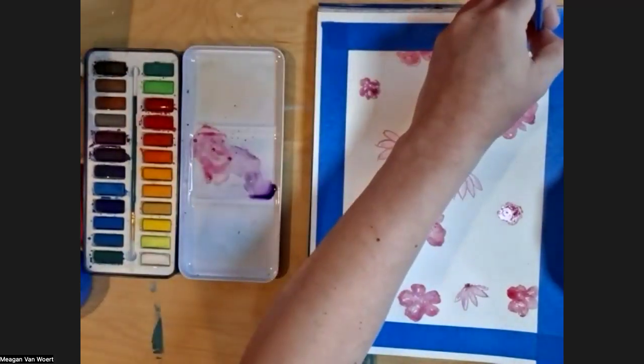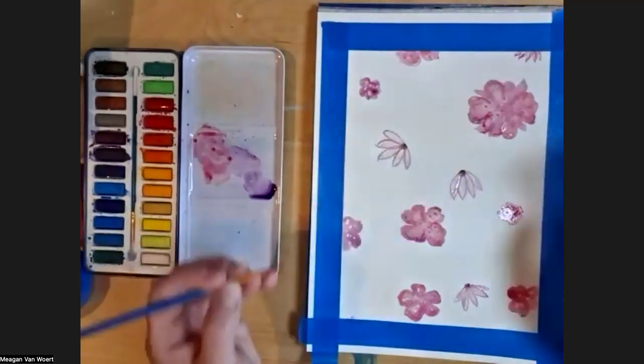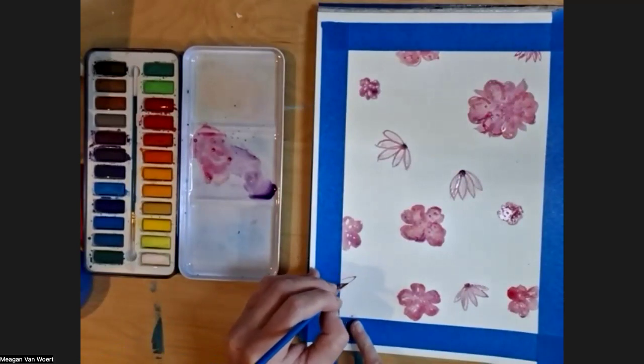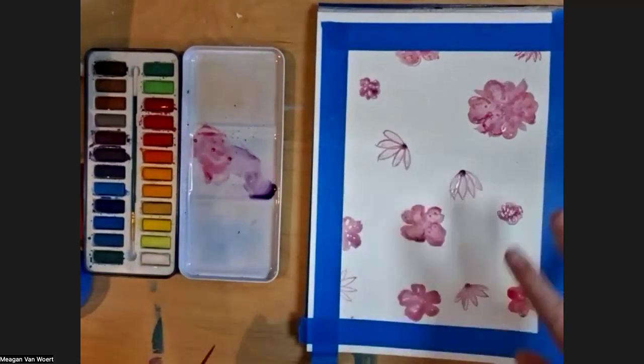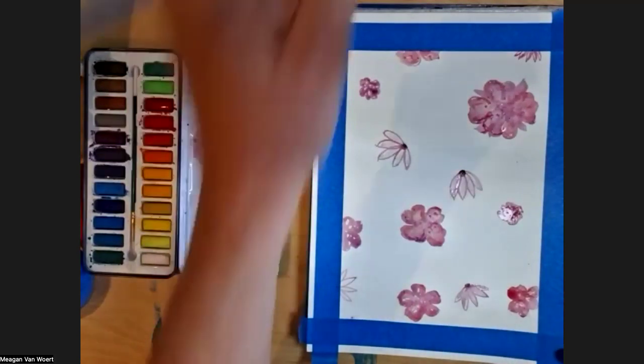I like using the water just to fill in some of these just slightly. And I might just do a few petals going off the edge over here as well. And I think I'm going to call it with the pink for right now. I'm going to let it dry.